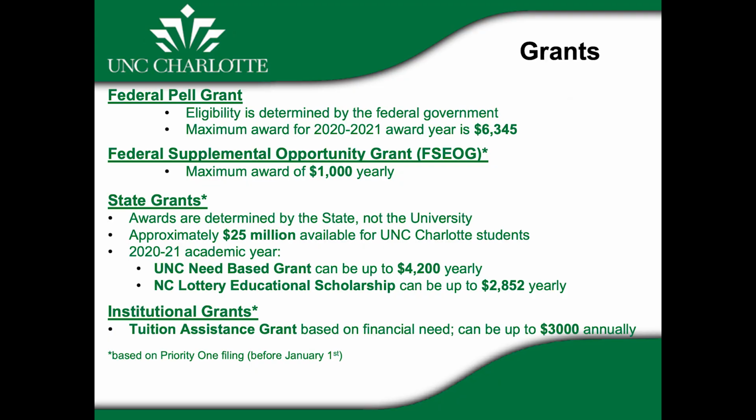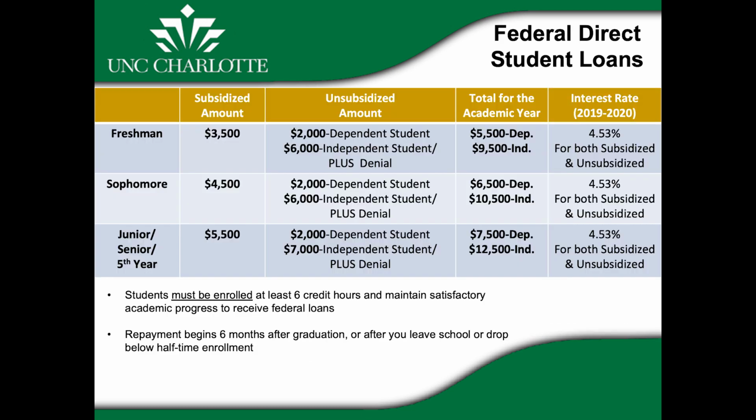All right, so let's talk a little bit about what kind of grants you could qualify for if you have that eligibility based on your FAFSA. So here's a brief rundown of some of the grants that we work with, dollar amounts that we have seen for the upcoming year, and how these might impact you as a student. And again, the only way you can qualify for this funding, which is the funding you don't have to pay back, it's the best funding out there, is to fill out your FAFSA as soon as possible, okay? So get that to us so that hopefully, if you qualify for some of these awards, we still have some left over. Then we're going to talk about loans.